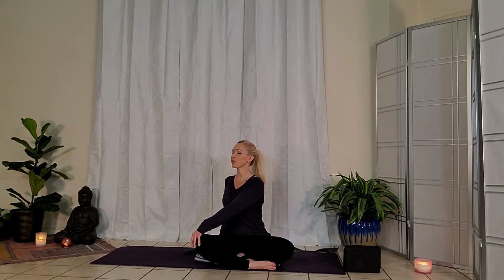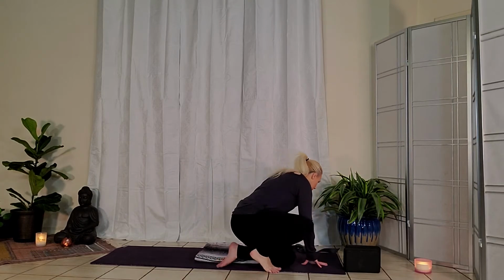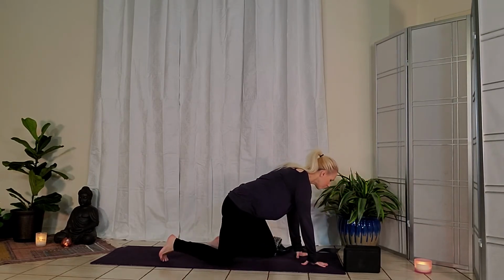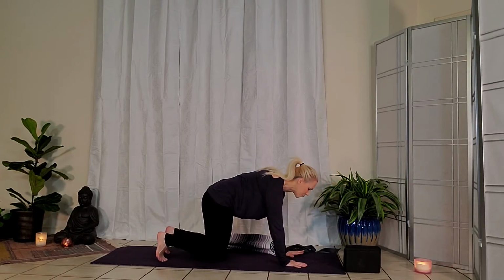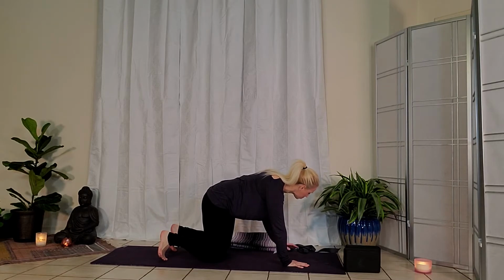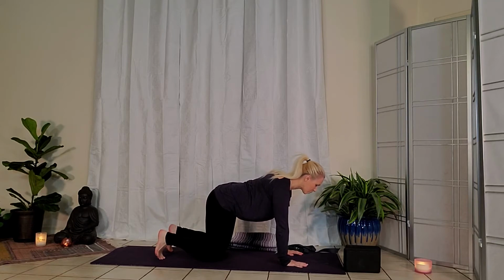Exhale, back to neutral. Tabletop position, hands and knees. We'll start to warm up our spine. Bringing your shoulders right over your wrists. Spread through the 10 fingers wide, hips right over the knees, tucking the back toes. Look straight down at the mat, and create this nice, long, neutral spine, reaching through the crown of the head, reaching back with the tailbone.